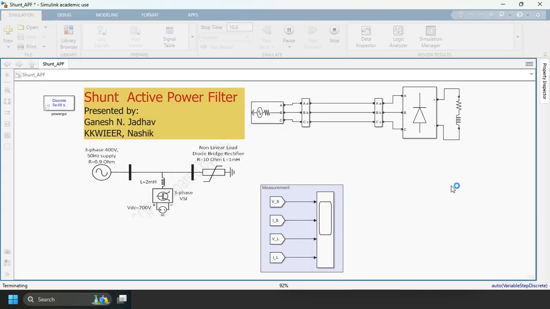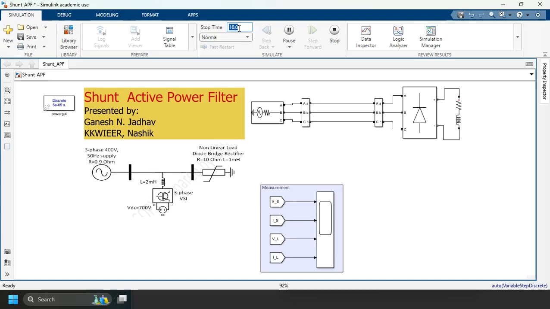It started running, completed 100%. So let's change to 0.25 time and run it. Okay, the simulation is completed.